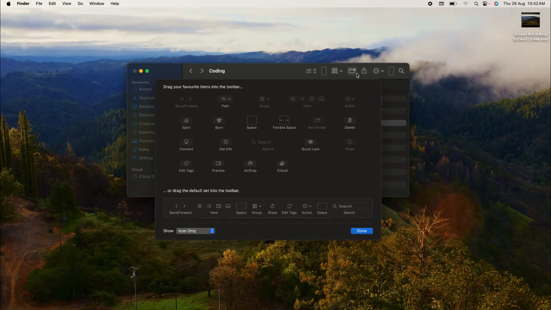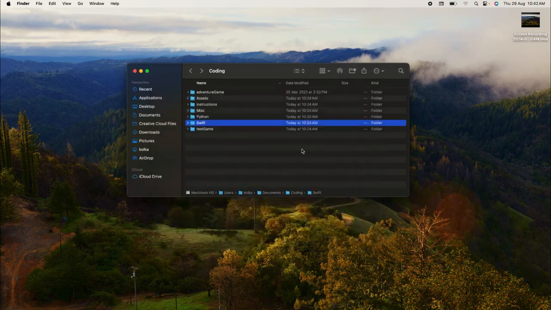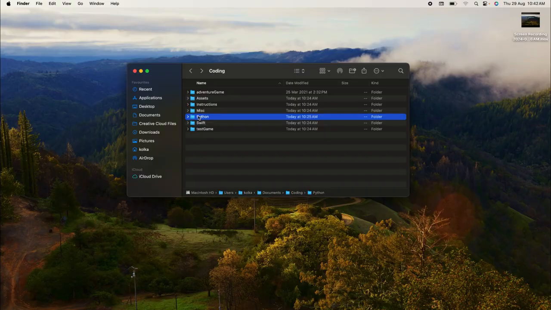What's quite useful here, remember I mentioned earlier in the video about AirDrop. I can click and drag it, and I'd recommend that this is one to add. What I can do quite easily with this is, when I've got a document selected, I just click the AirDrop button and I'm straight away AirDropping it wherever it needs to go. So this negates the need to have AirDrop over here in the sidebar.